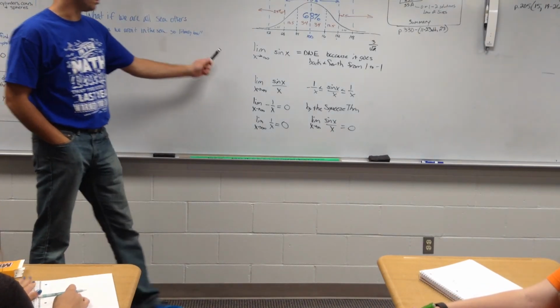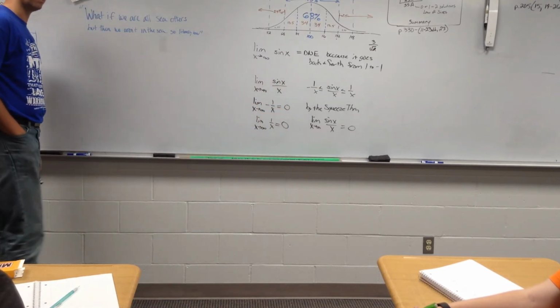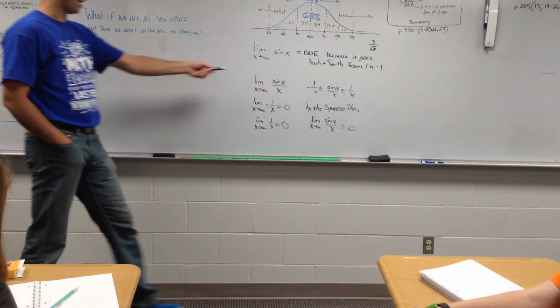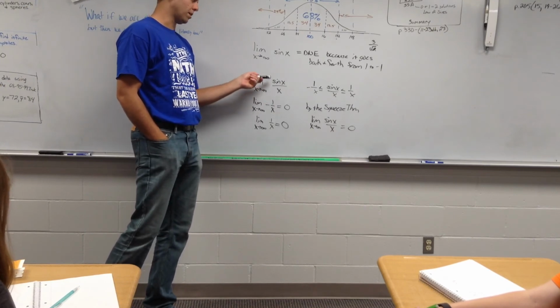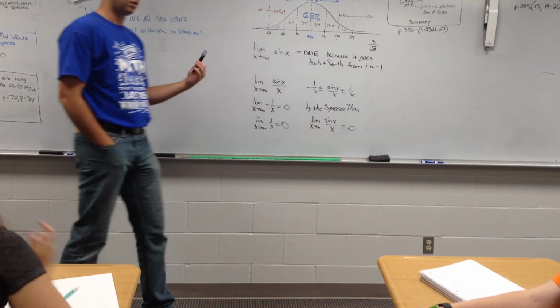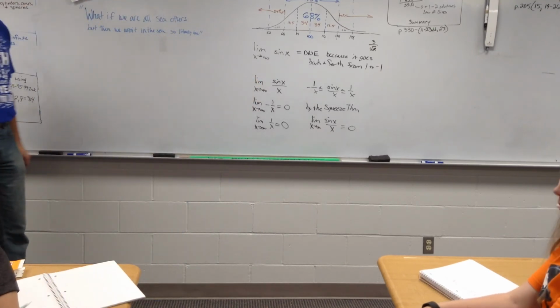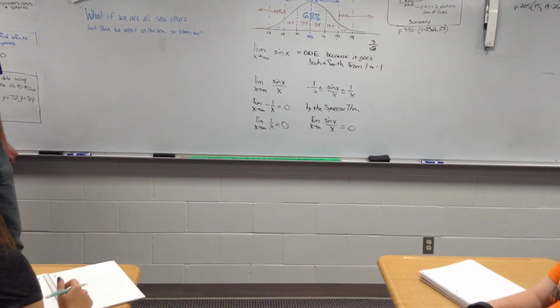So that's how you can use the squeeze theorem to algebraically or analytically evaluate that limit. Logically, yeah, absolutely. The bottom gets huge, and this keeps staying between -1 and 1. Therefore, a number between -1 and 1 divided by a very huge number is going to approach 0. But that would be the math behind it.